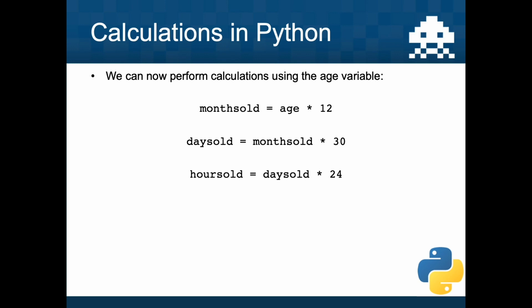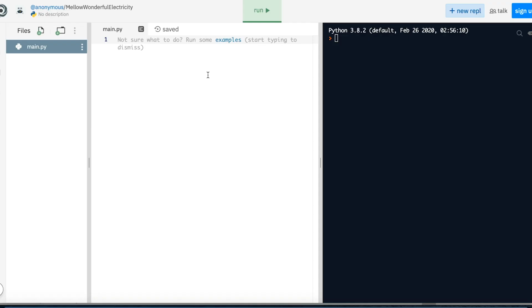Now at this point I'm going to move online and we're going to have a look at how we might implement that within Python Online. So here we are back in Python Online. I'm starting with a blank program, and again, if you're watching this video, you can find the link for Python Online in the comment section or in the description below.